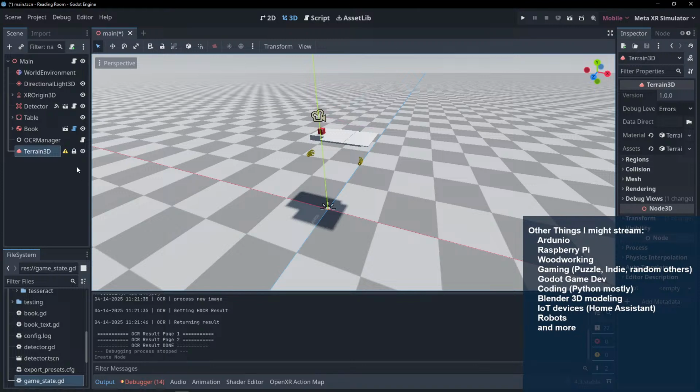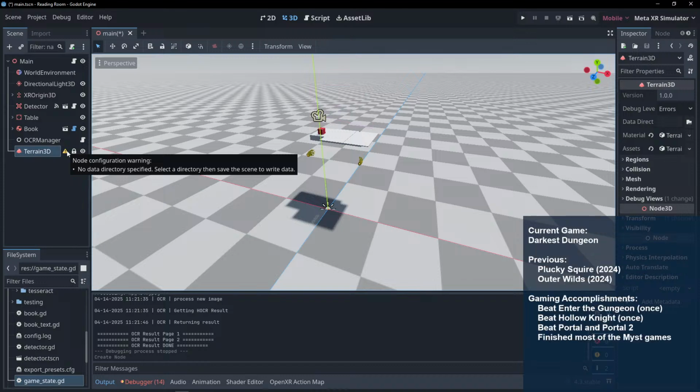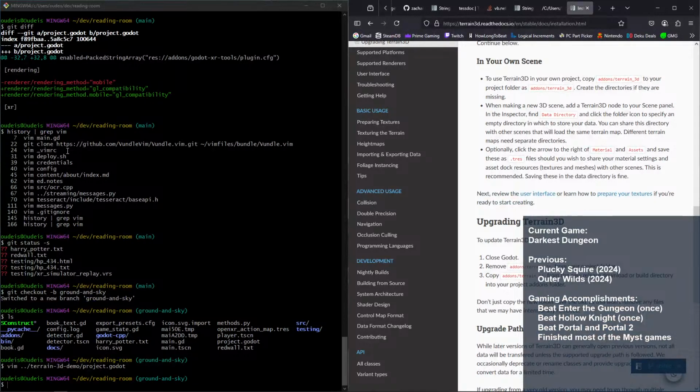Okay. No data directory specified. Select a directory, then save the scene to write data. Okay, cool, so it warned me about this. In the inspector, find the inspector.